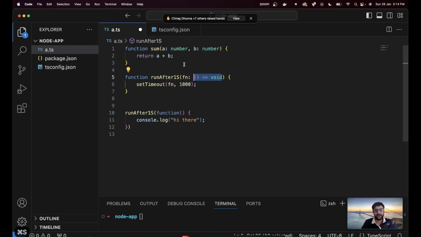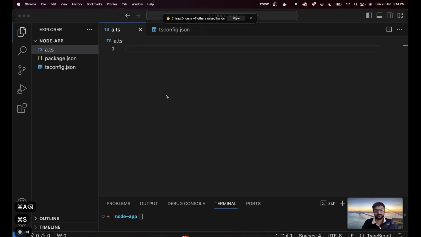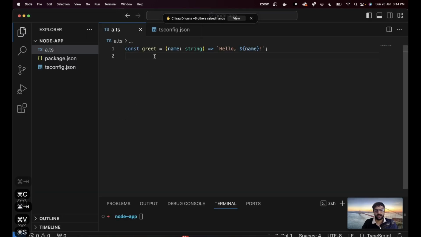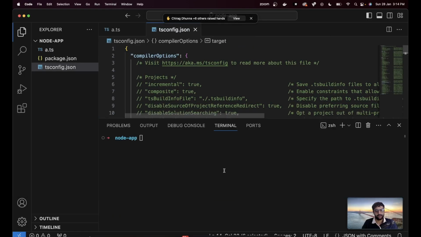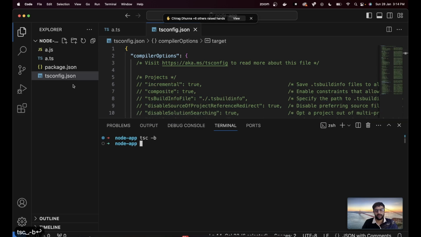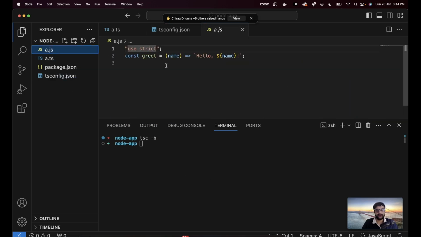If you write an arrow function here and try to compile it down to ES 2016, in your final a.js file, you will still see an arrow function.